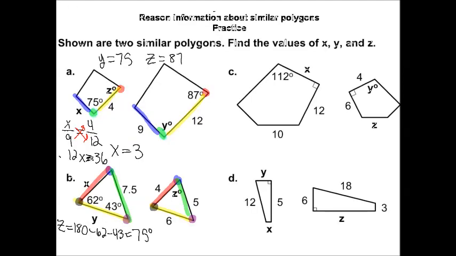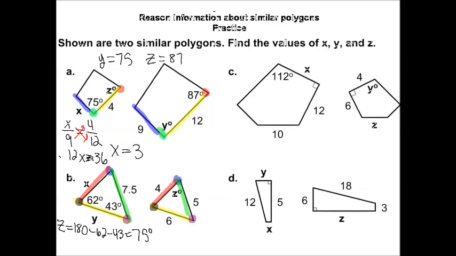So if we look at this, I have x over 4 and y over 6. Would it make any sense to make those equal to each other? Here, I'll write it down so you can see what I'm talking about. Can I solve that? Not really, because if I cross multiply, I'm going to get 6x is equal to 4y. I can't solve that. So we don't want that situation.